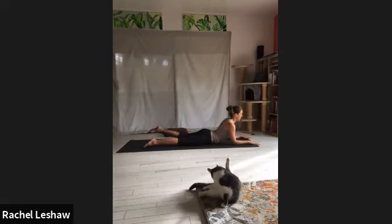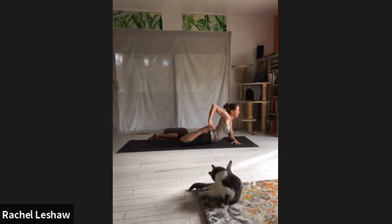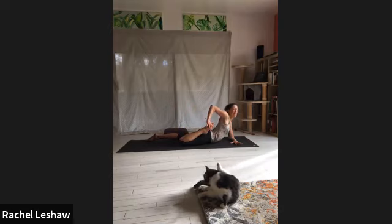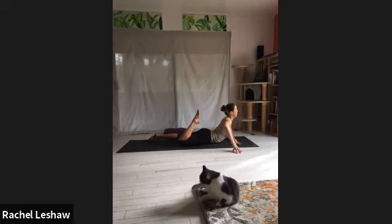Let that go, and we'll alternate this by changing the pose completely, not really alternating. Right fingers out to the side, left arm in front of you. And either stay here to help you keep lifted, or reach back and pull your foot toward you. So it's like a Bakasana type of thing, or however close to Bakasana you want to go. But think about your chest continuously lifting. Don't let the leg situation distract you. And if the leg thing does distract you, just let that go and bring your right hand out to the side to give you a little extra up.